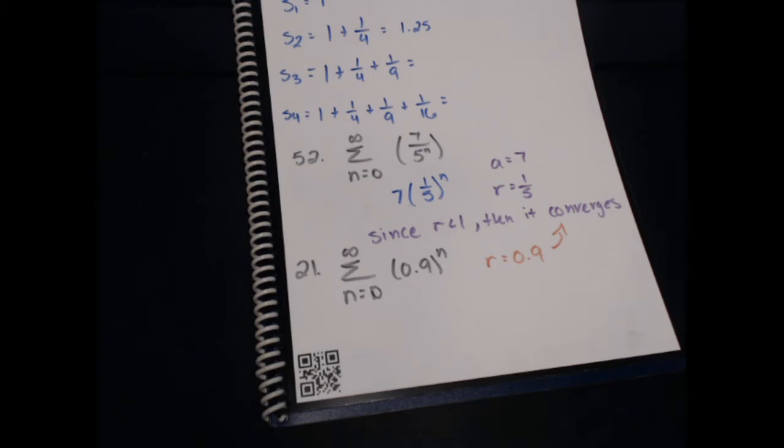If you look at 11 through 18, if you have a value that's raised to a power, like 11 and 12, those are geometric series because they're raised to a power. But 13 through 18 are all infinite series. If you raise to a power of n, you're most likely a geometric series.